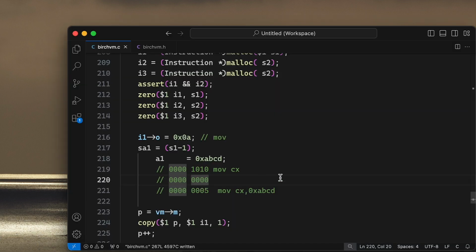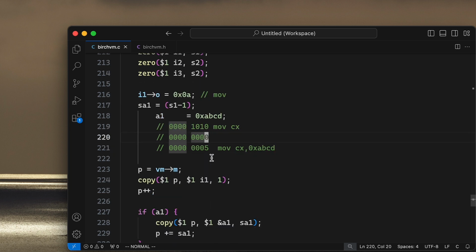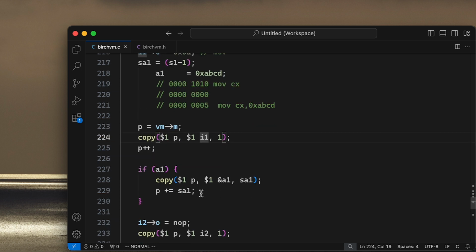So, let's see. Let's first see that we are doing everything correctly inside of this example program. So we are copying how much? VM program first instruction, and we copy the argument and how big.